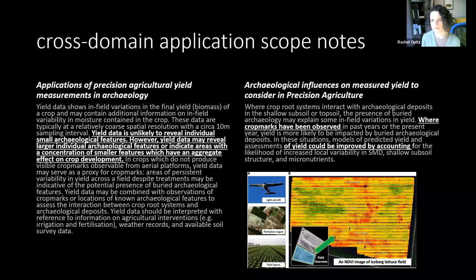We currently have a set of draft guidance documents — scope notes and vocabulary tag recommendations — available on our project website for public review. We would love to hear from you about whether the guidance and the vocabulary tags we are recommending will be of use in your applications, or indeed whether it will be feasible for you to produce them.